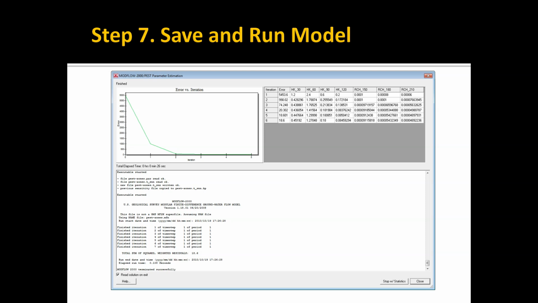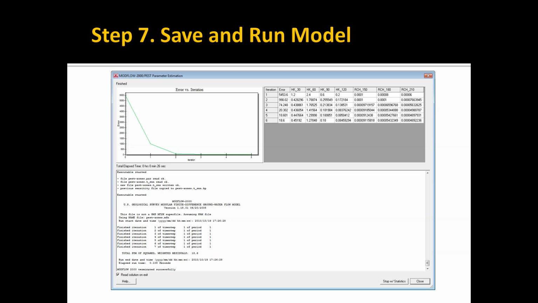And by the way, I did skip something. In the global options in the GMS, there's an option to turn on parameter estimation. You have to actually turn that on in order to use PEST. But if you turn that on and save and run your model after you parameterize it and set everything up, this is what the model wrapper, the model console looks like when you're running in parameter estimation mode.